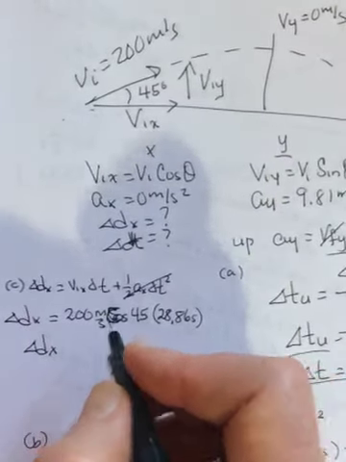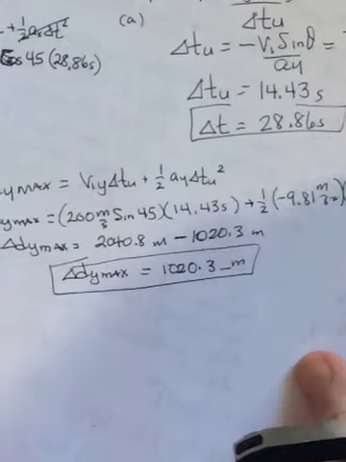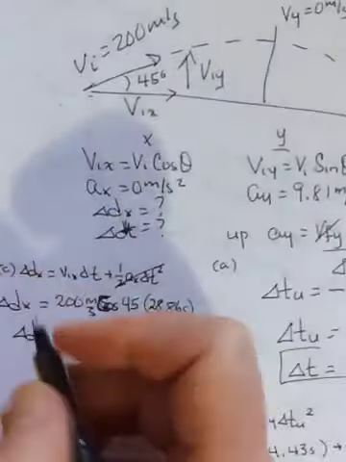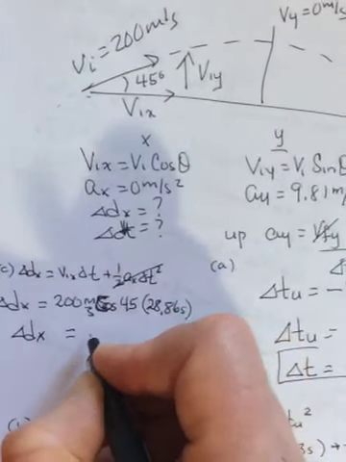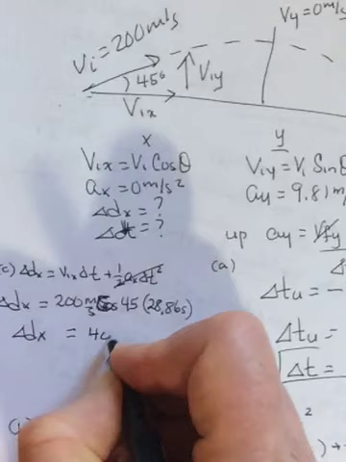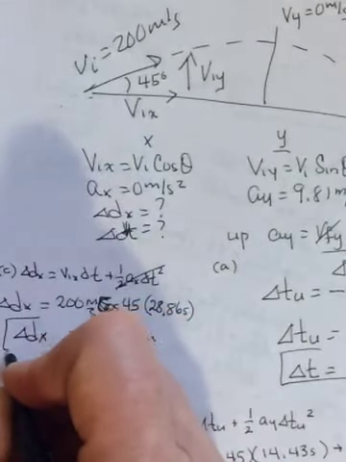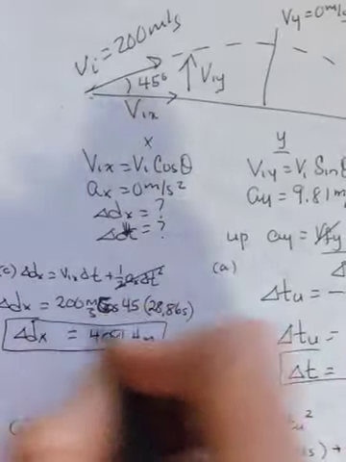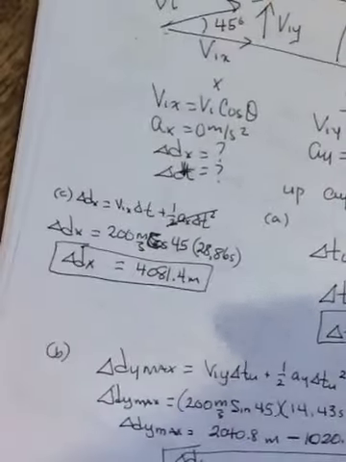of, sorry, I was just checking, I'm checking your sheet. But I think it's really closer to 4 if I didn't round. Delta dx back here is equal to, according to your sheet, 4081.4. And again, depending on how many decimals you kept for your time, the 0.4 might be a little bit different. Okay, so that's number 4.